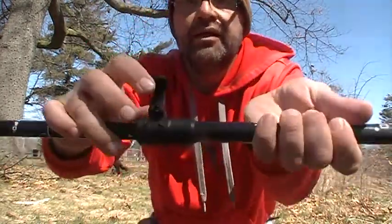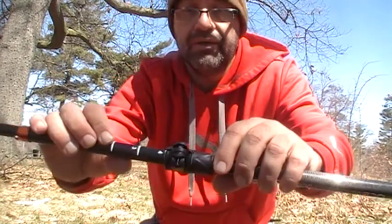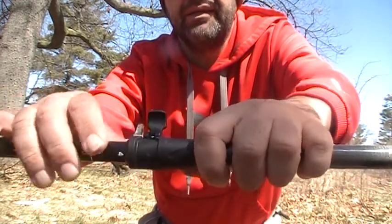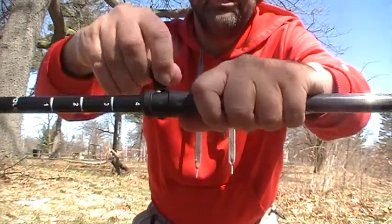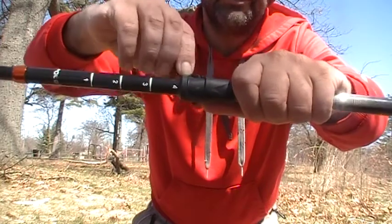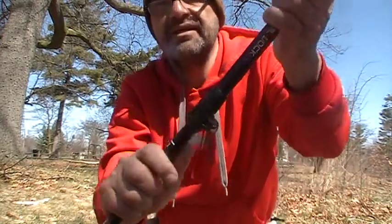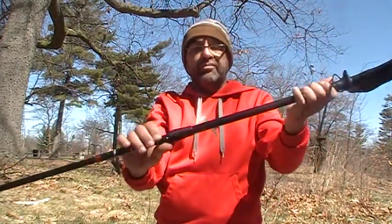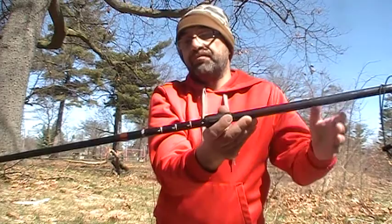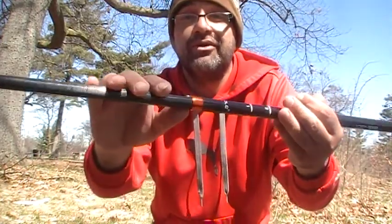And then the last piece is, what's the name? I don't know. It's a patented lock. Almost every company now has its own patented lock. Very easy, and you can adjust the tension, make it less or more by just working with this lever. Very easy. Almost every new hiking pole has this fast lock, quick lock, whatever you want to call it. And by the way, this metallic orange color is absolutely gorgeous.